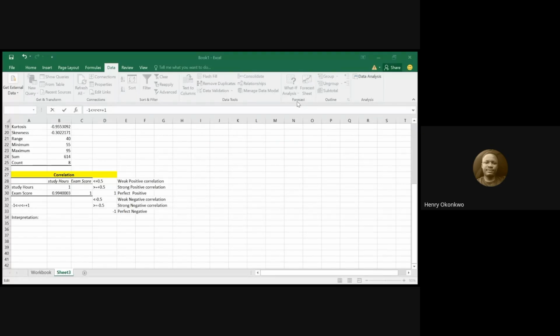0.009. So when you try to approximate it, it becomes 1. And you say it's positive, perfect. Can we say the correlation is increasing? Yes, it's increasing, because when we get to regression, you will see how it will increase. There is regression. That is when we look at the intercept and the slope of that intercept in the model.